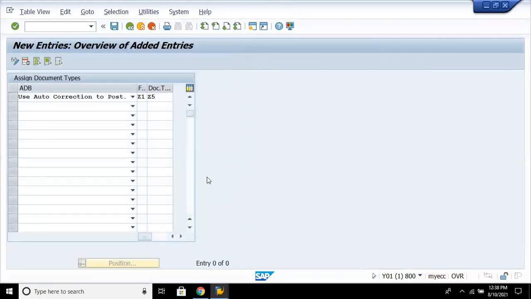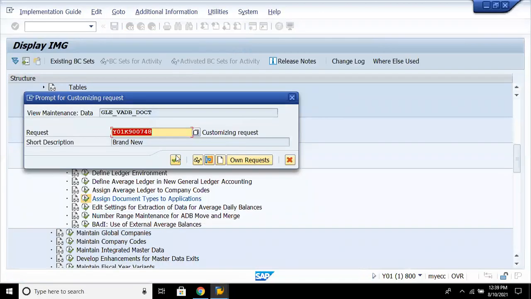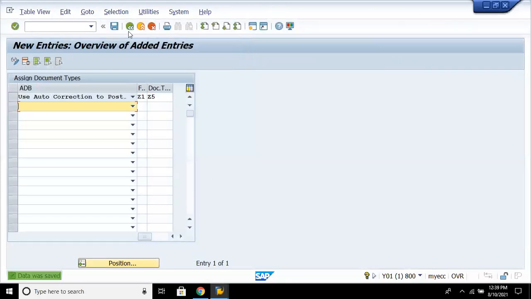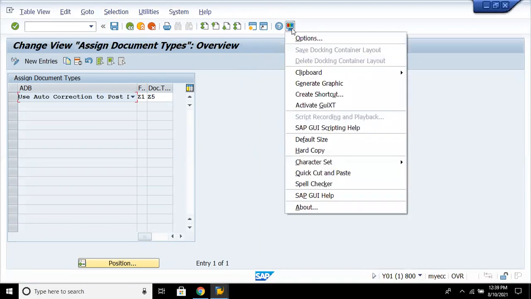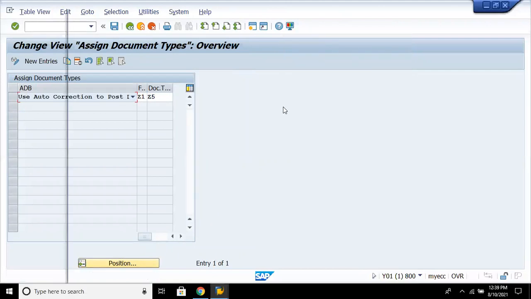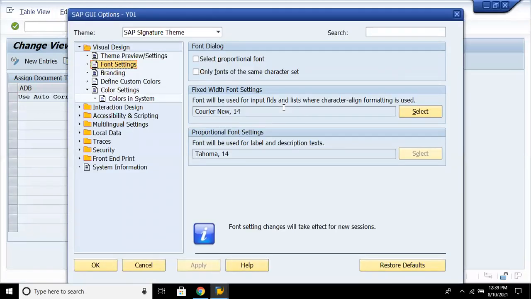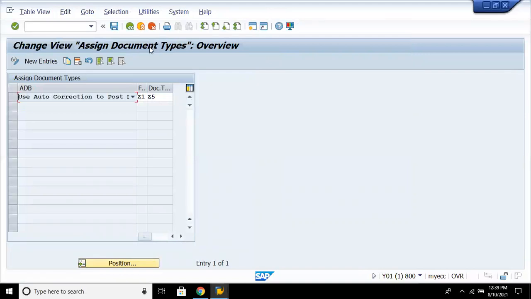Consolidation postings, enter, save the data, enter in the request, go back. Go back.